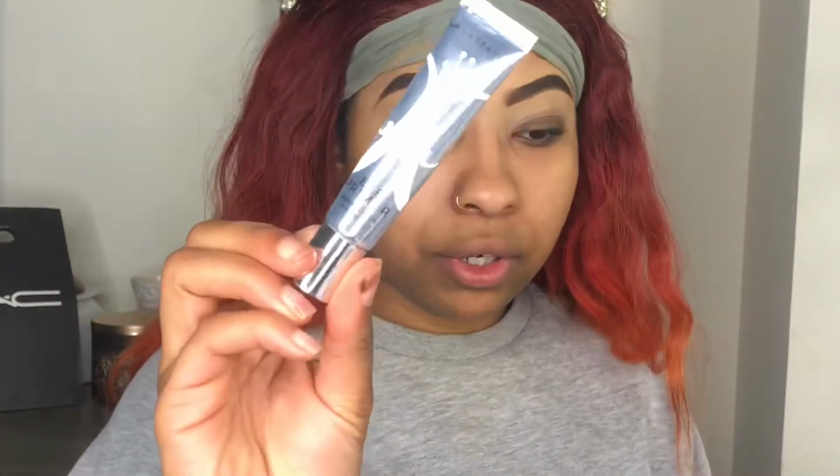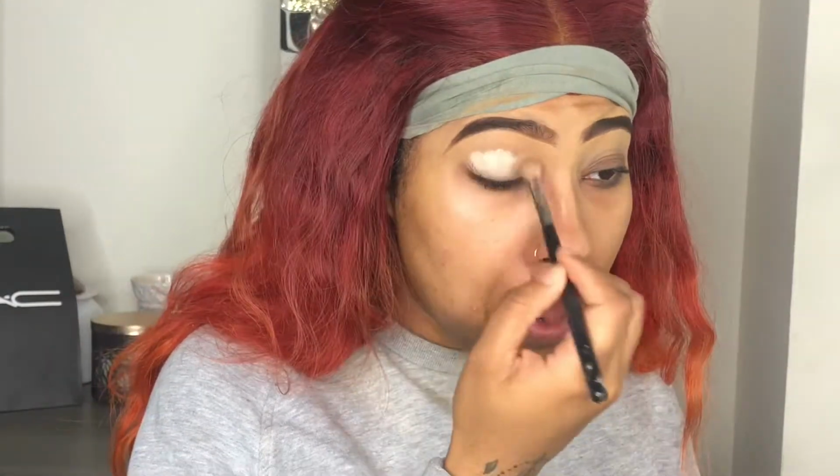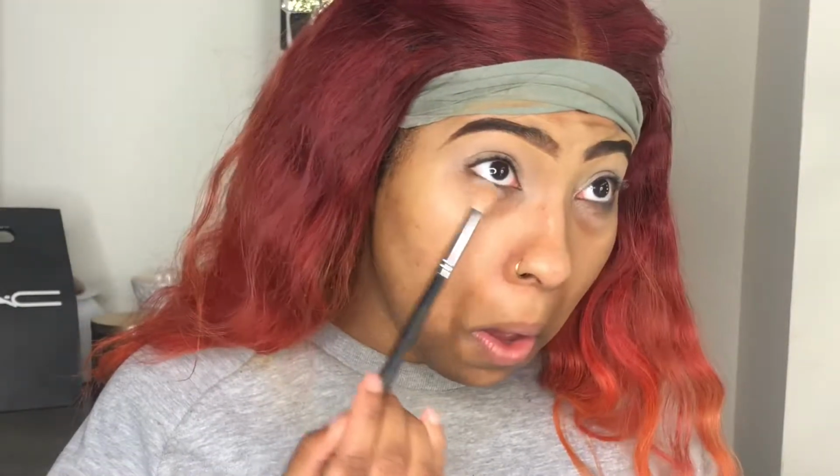All right, so now that I've carved out my brows, I'm going to go ahead and do my eyeshadow. I'm only going to do one eye on camera because it's kind of pointless to show you both. This is a very simple look. I'm going for like a brown smoky eye, so I'm going to start off by using my Anastasia eyeshadow primer, and I just take a dot and I just kind of blot this all over my eye. I also just take it and I just swipe it right underneath my eye, since this is a smoky eyeshadow look.